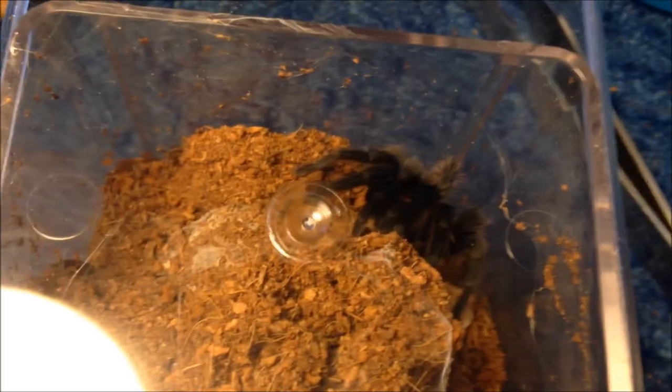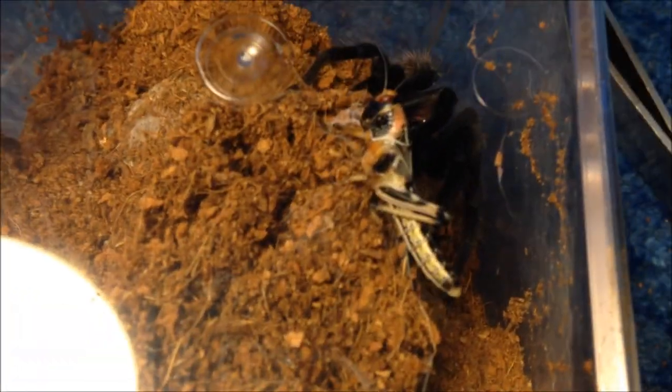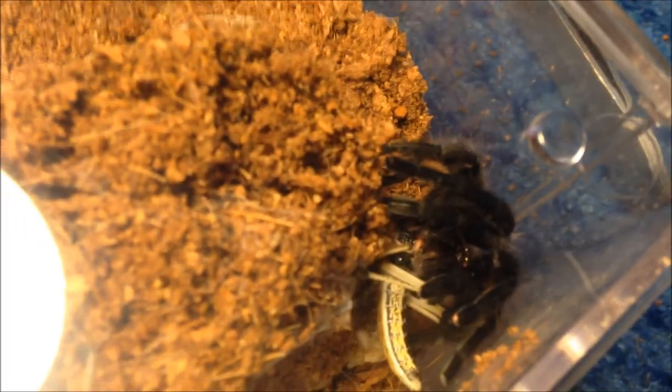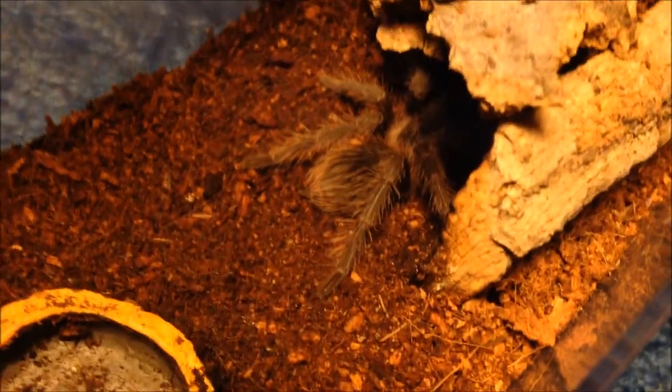back in a sec. So this is my Sacrosternum pentalum male. Don't know if it'll eat on camera. Let's have a look. Who's interested? Yep, he grabbed it. Awesome. So yeah, Sacrosternum pentalum male. And it ate. Right, back in a sec. Lasiodora striatipes. She'll be hungry.